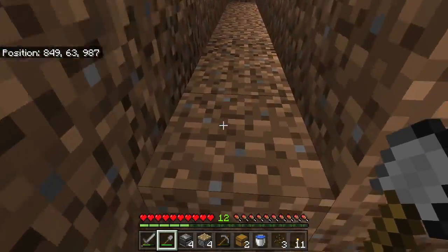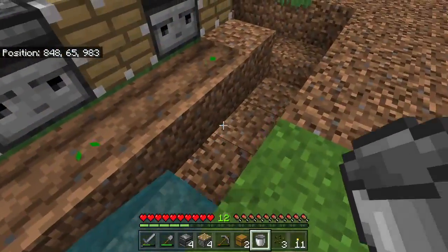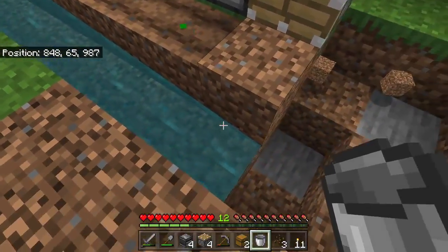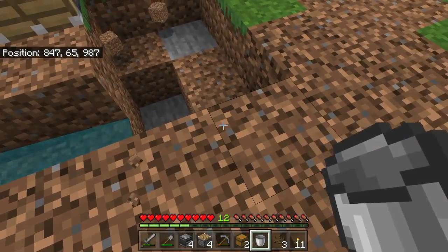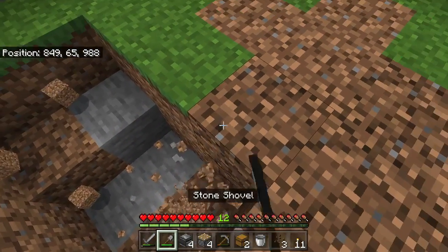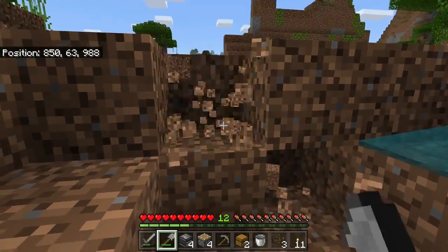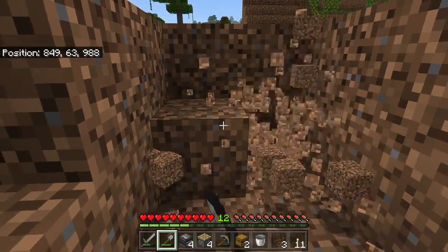So let's make sure we got that again. We're going to start our water. And water travels 8 blocks, remember? So 8 blocks, there we go. Let's dig down a little further. All right, let's just get rid of all of this right here. Let's make sure we got all of it, all gone.